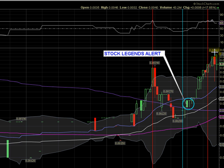So a few things to look at to see where we're sitting in the trend. Is this a good time to look at taking profits, or do I want to hold this? Well, it depends on what kind of trader you are. As we looked at the daily chart, the upward trend still remains positive. So if you want to hold, chances are down the road you're going to see higher prices than you see today. Now, if we're looking for a shorter-term trade, you may want to consider taking some profits.